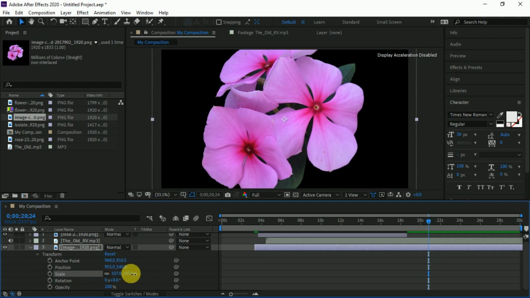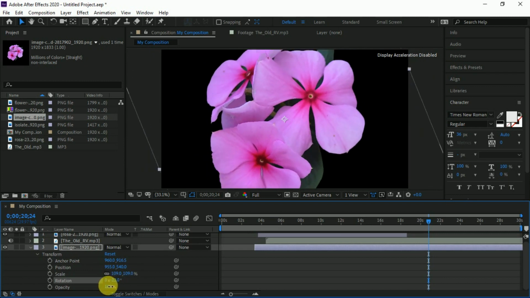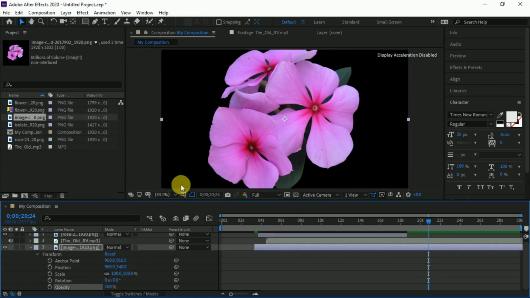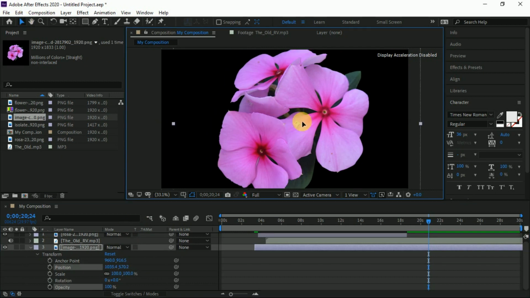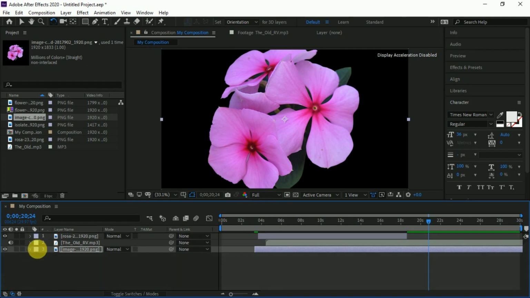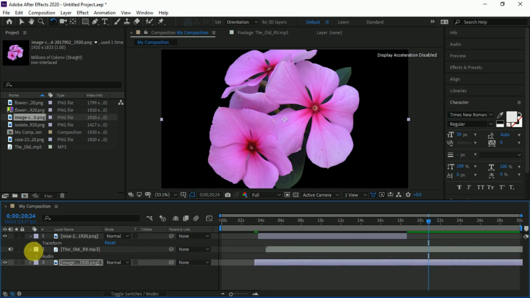Use scale for the clip size, and use the rotation tool to rotate the clip. Use opacity to change the transparency level. You can click and add the value directly and just click reset. For audio clips, there is an audio section, where audio manages the audio level, and waveform for more detail.